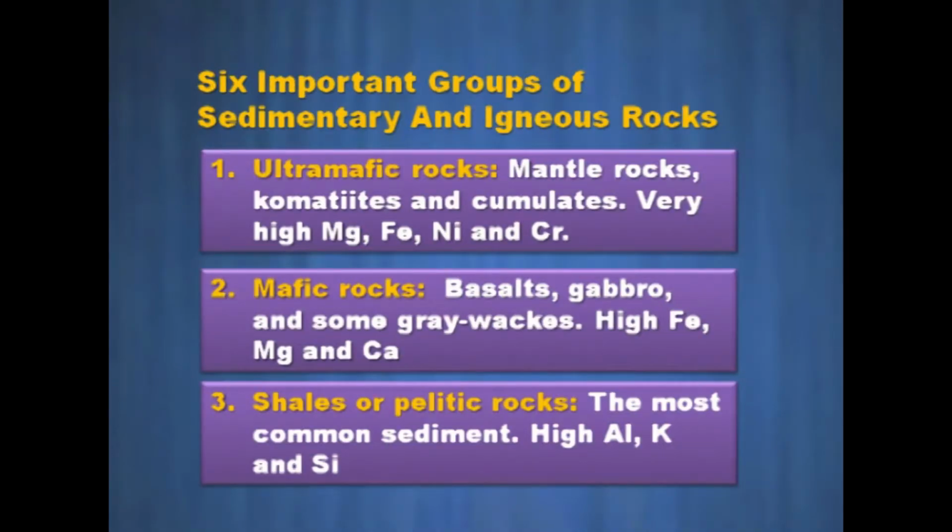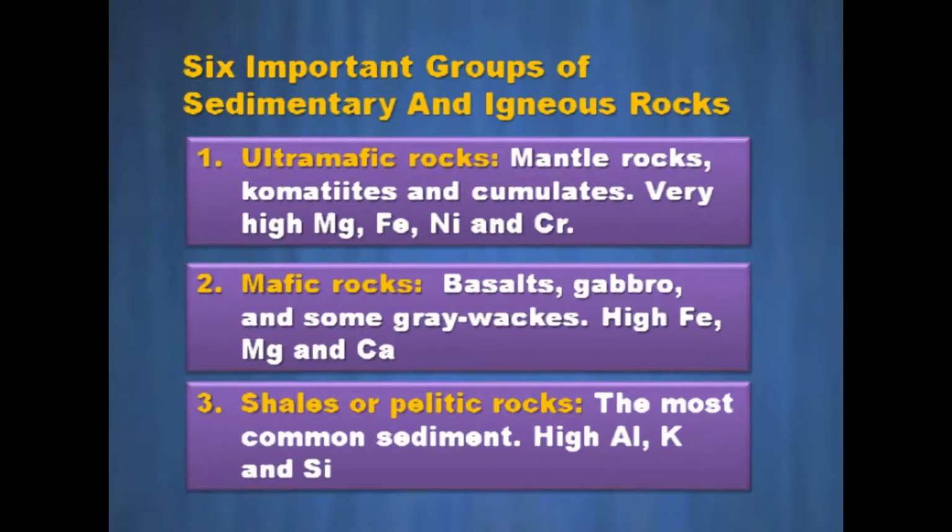The pre-existing chemical composition of the rock is responsible for the mineralogy of its metamorphic offspring. When we study metamorphic rocks, it is essential to keep in mind the parental composition of the rock. In fact, the chemical composition of the rock protolith can provide the important clue towards deducing the parents. We can group certain sedimentary and igneous rocks into six important compositionally based groups.